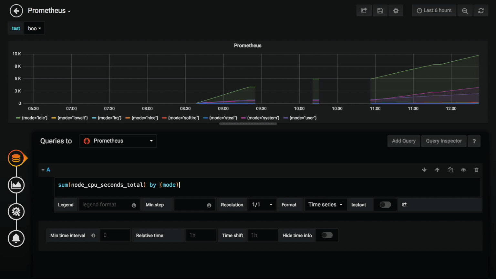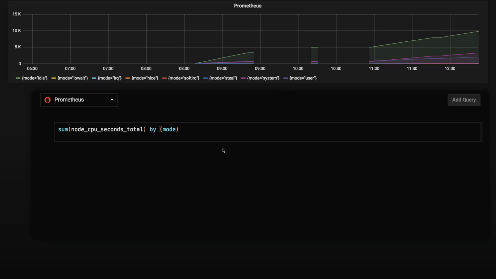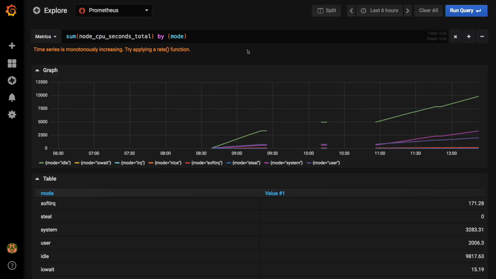What we built is something that basically does away with all this. We call it Explore, and you see this when you just jump to Explore. Then you have the data source selector at the top, then a field for your queries, or multiple query rows, and then a graph. We went for a line graph there, because you're going to look at a time series. So there are zero options on modifying what this all looks like.